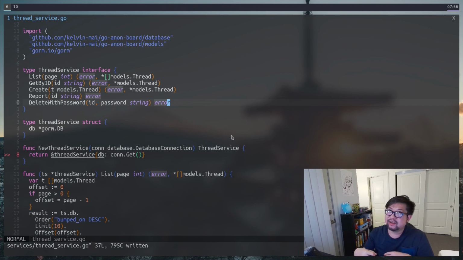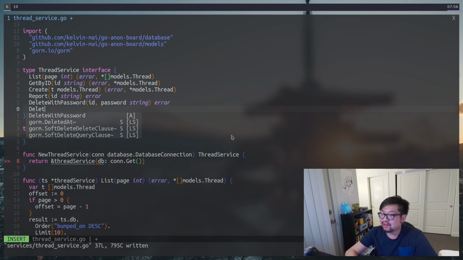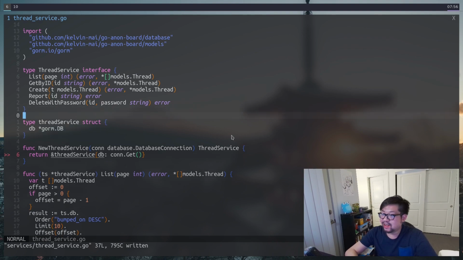So instead of returning the entire data model after it's been updated, we're just going to return a success or true or false based on whether or not an error comes back. And then also, I didn't mention this, but we're doing delete with password here because a little later we'll have a normal delete, but that's not going to be happening in this video, so I'll leave that for now.